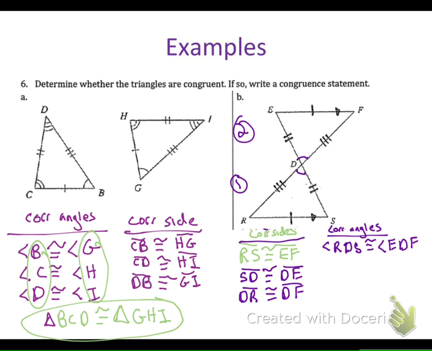Do you guys see a pair of congruent angles at R and F? How do you know that? So you said R and F. I agree, but I need a reasoning. They're across from each other. What does this tell us? You guys remember what these little arrows on these lines tell us? Tells us that they're parallel, right? So we have two parallel lines that are cut by a transversal.